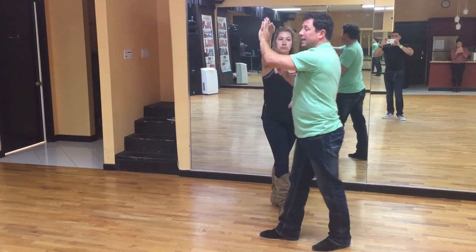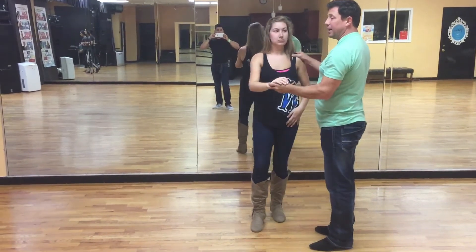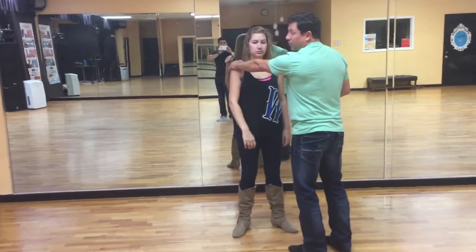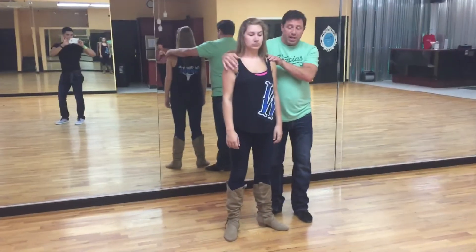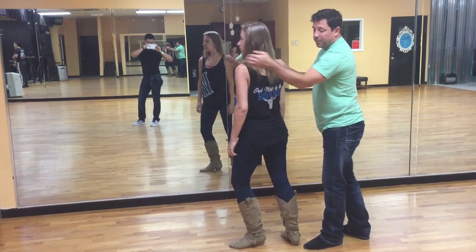Then give her this outside spin. When you give her this outside spin to the shoulder check, something you've got to realize — Jessica's body is this wide. Well, her shoulders are this wide. When she lands on first slow, this is where her right foot is, where her right shoulder is, where her left shoulder is. This shoulder stays where it is in space on a shoulder check and then goes through space almost that length again. Now her left shoulder's up here.